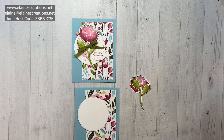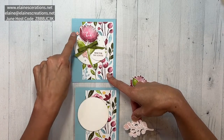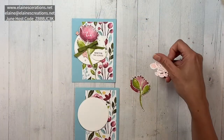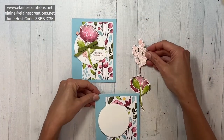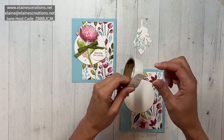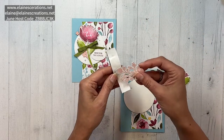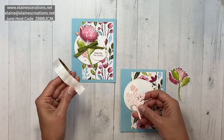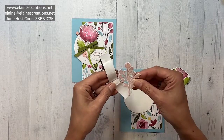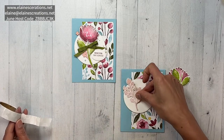And then I was debating about whether or not I should add this stamped piece behind here, because I've got this one here, and on my original one, I didn't have anything. So I think I'm going to add this piece as well. I'm just going to use some glue dots to add this piece on. So I'm going to do maybe one over here, in the middle, and then one down here. Okay, and I'm just going to add it like this.